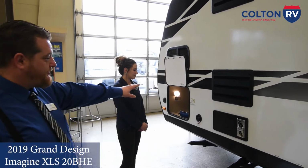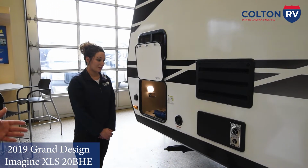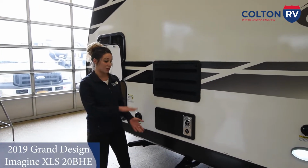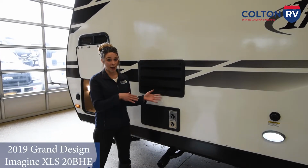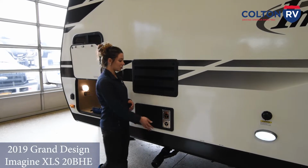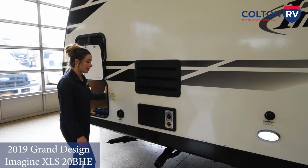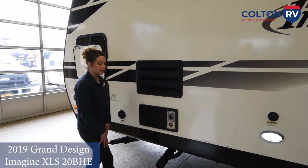So your vents for your refrigerator, for your furnace. Wendy made a good point earlier, your furnace is on the back here, right? Yeah, so actually this gets hot to the touch, you guys. So it's really nice that if you do have those kids that come along with you, it's actually located on this side. A lot of your competition will actually put the furnace on the opposite side, on your camping side, and the kids come up to it, start touching it, and that actually is hot to the touch. So it's really nice that you're not going to be normally over on this side of the camper, except if you're over here in your docking station, that those kids aren't coming up here and touching that.